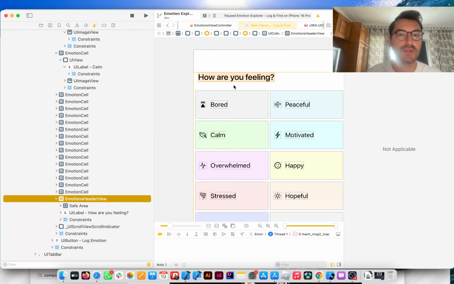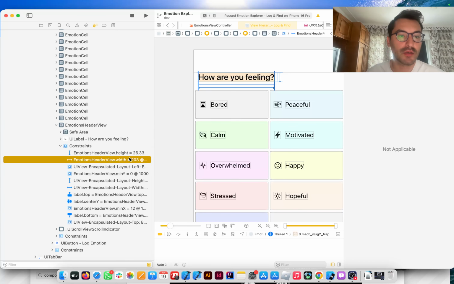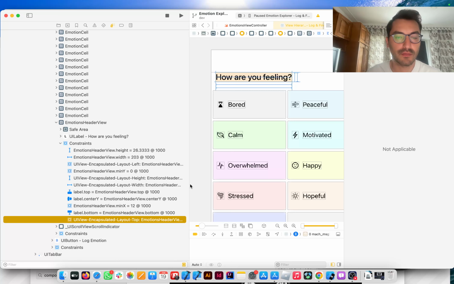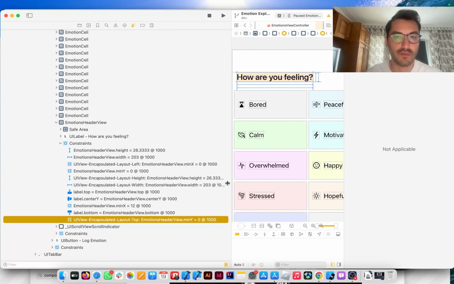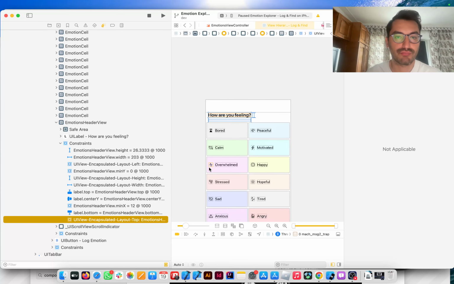So now this looks like it has been pushed up. There's kind of a gap here between the header and the first cell. I don't exactly know what the size of the gap is because I can't really tell from my screen.